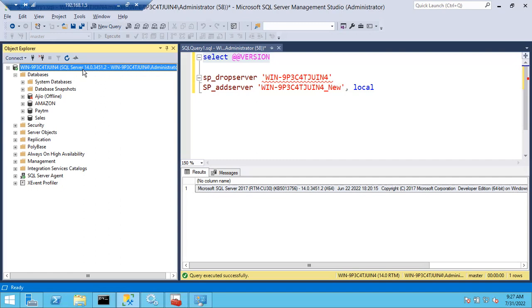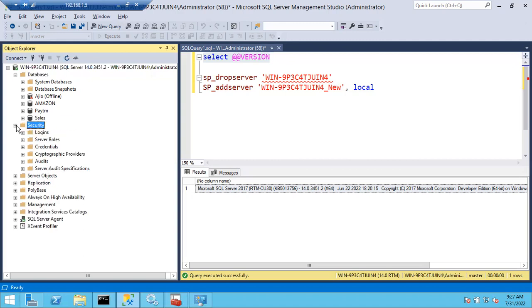Today evening onwards, security will be started. Very important concept. What is meant by login? What is meant by authentication? What is meant by authorization? What is a securable? What is a principal? How does the login connect to the SQL Server? Everything, the internal mechanism and all, we will discuss today. Okay. Security is a very important topic.